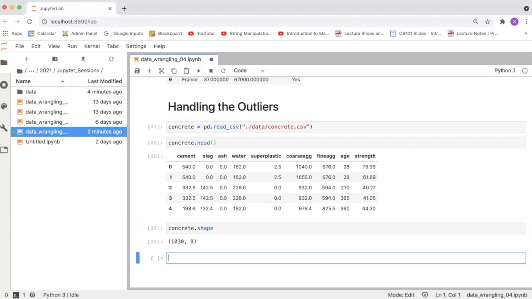I'll take one column and I'll show you how to handle the outliers, right? Maybe in your statistics courses you have learned how to handle outliers. I'm just explaining one standard way. If you want, you can go with more advanced statistical methodologies for handling outliers. I just explained the basic way of handling the outliers here.